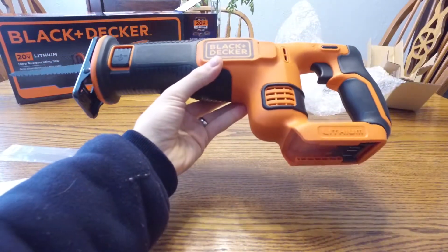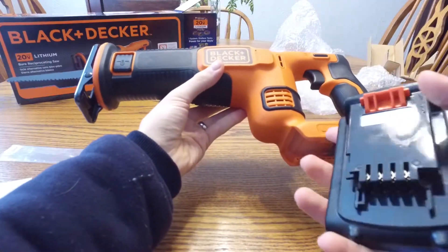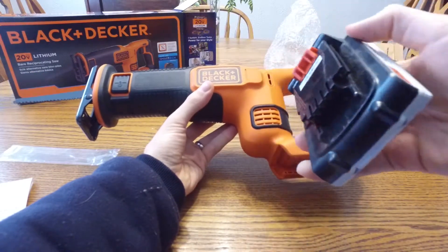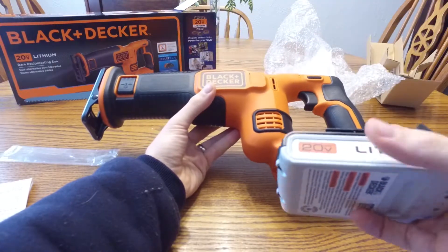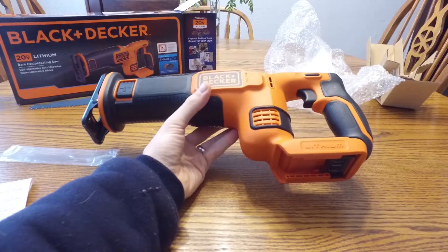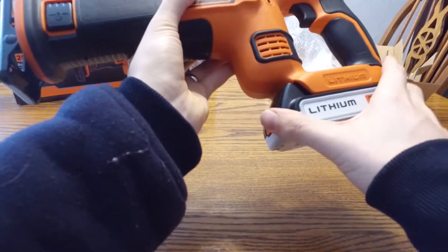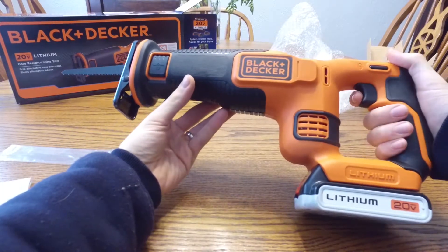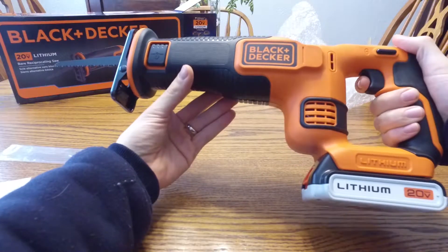I have one of my 20 volt lithium batteries — they have multiple sizes and amperages. I'll post a link in the video description below so you can check it out on Amazon. I'll also post a couple of battery options — maybe the smart tech one and the four amp battery, which is a pretty big one. I may want to recommend a two amp or four amp for this type of tool. Loading the battery in, making sure it clicks. Since I have the blade in I want to be careful — the safety is on right now. Take the safety off and we'll see if it starts sawing.